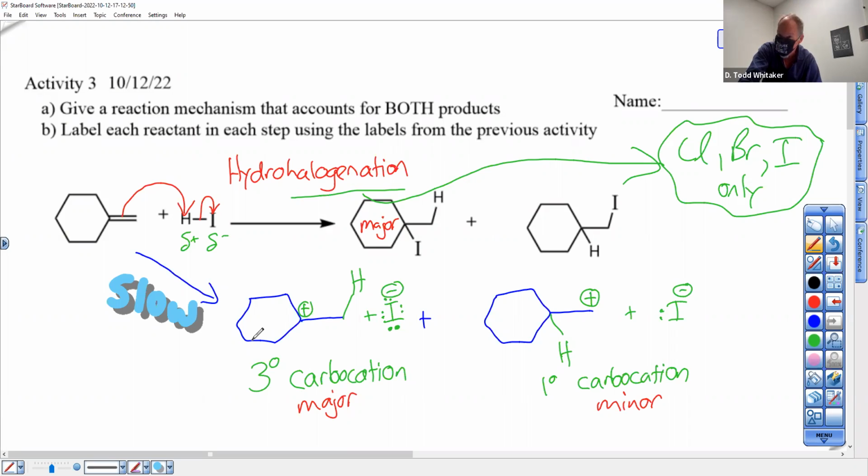It's going to be a rate determining step. You ever heard that expression? It's the slow step. Everything else is going to be lickety split fast. Both of those are very, very fast. Red hot.